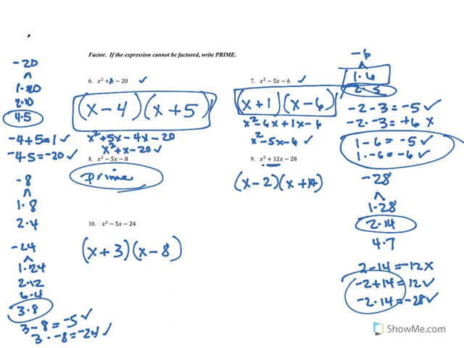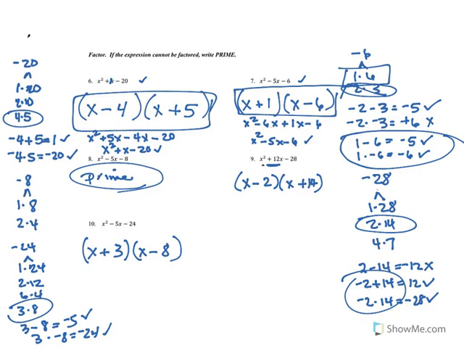So here's what's important on these. This C term is negative in all these examples. So what does that mean? That means whatever factors we find, their signs are going to have to be different. Because in order for you to multiply 2 factors and get a negative number, the signs must be different. And so when you understand your rules of your signs, it's going to help you cut out little mistakes, okay? So because I know my 28 is negative, that means whatever pair of factors I choose, they're going to have different signs. One's going to have to be positive, one's going to have to be negative.